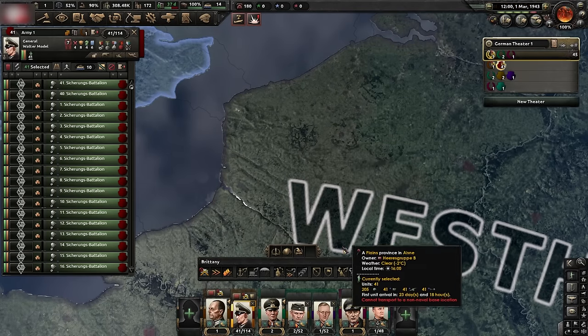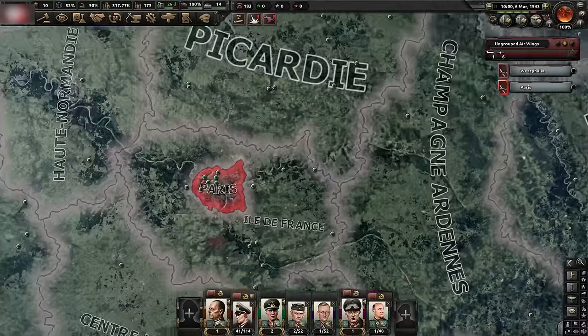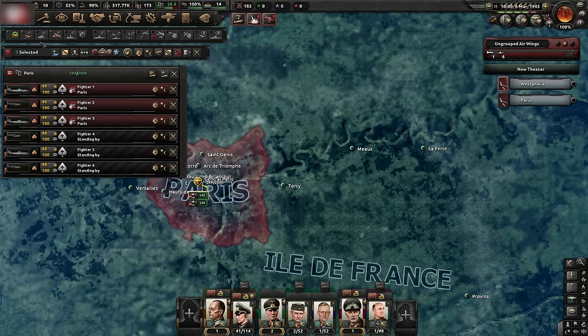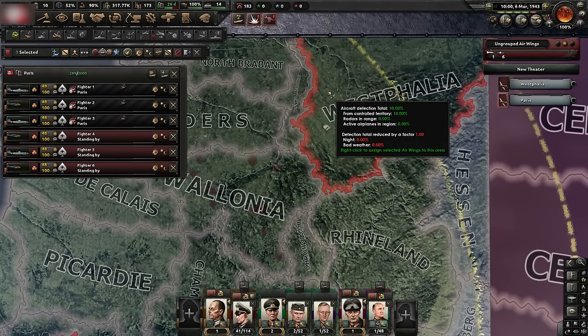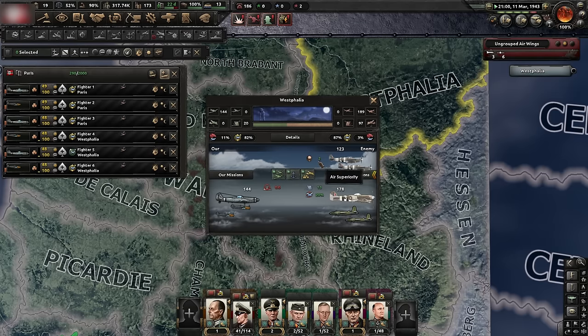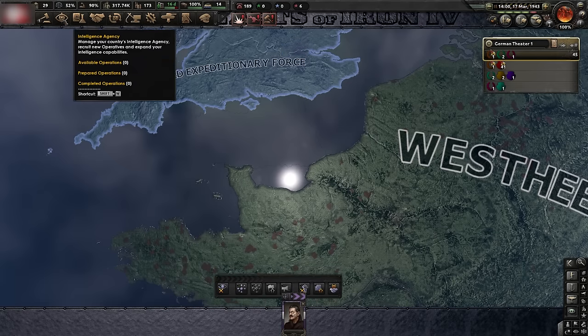We have about a year, so everybody gets to train. We're going to produce as much stuff as we can, and we're going to set up Operation Valkyrie. Oh, one more thing, air. We are being bombed to oblivion, so we want our fighters up with air superiority over Paris. Apparently, they want to bomb Paris and Westphalia. So we need to secure the area, and it does look like our fighters are pretty good. That's nice. And we'll plop some spies in the UK while we're here.